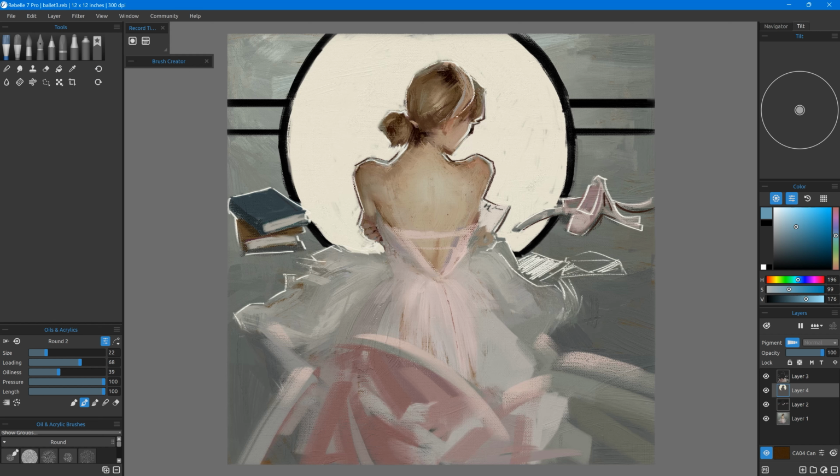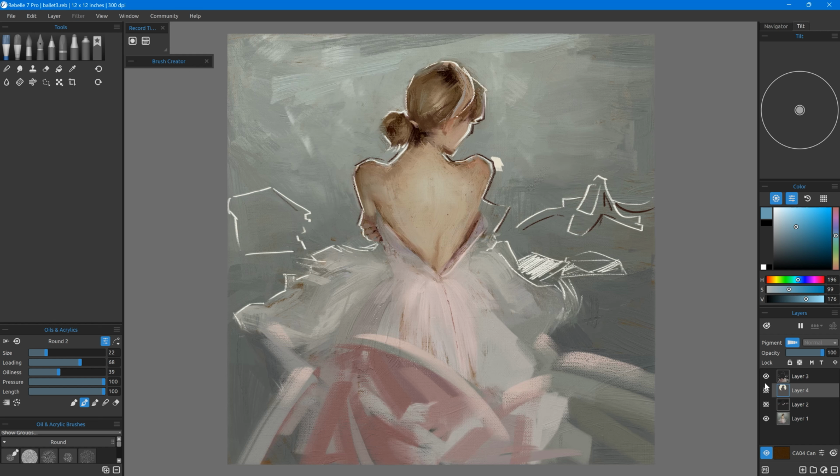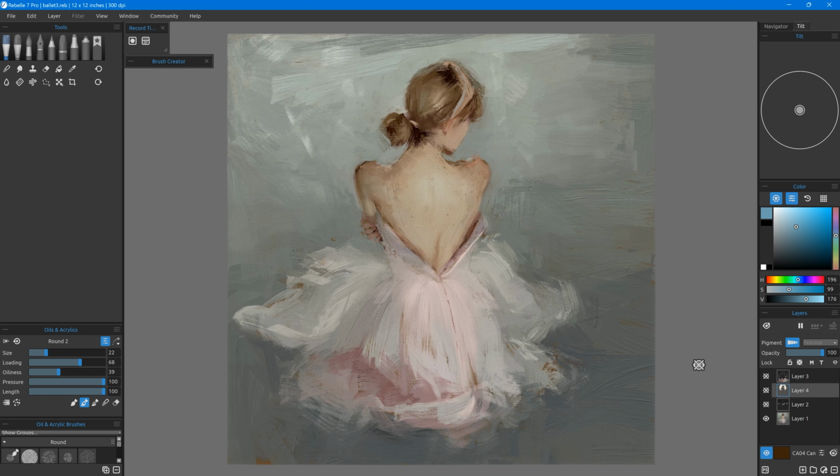Okay, so let's go back to just the original image. So here we are with a ballerina. I had this photo that I thought would be a good warm-up painting to do, and that's what I did. I did this while I was working extensively on the Leyendecker tutorial series, just as a warm-up one day. I just thought, I just want to paint for me. I just want to have some fun. I just want to do something that fills my own curiosity.